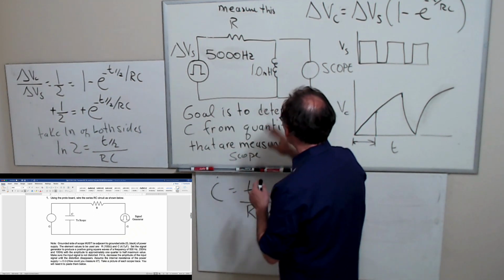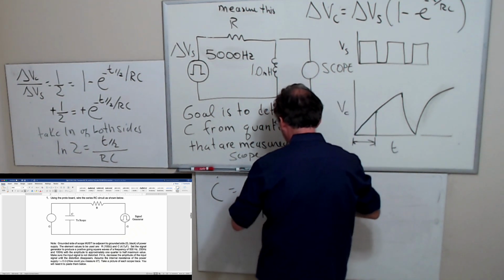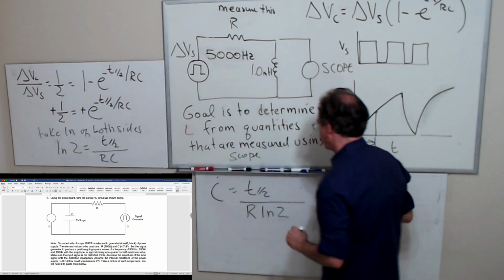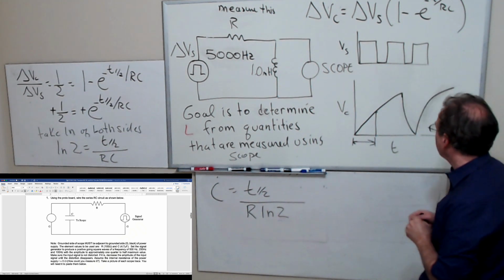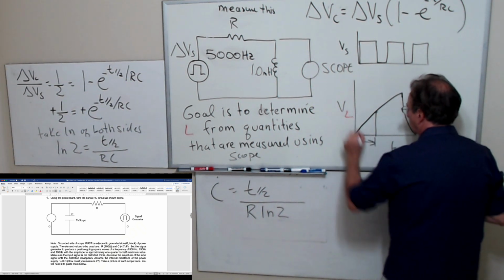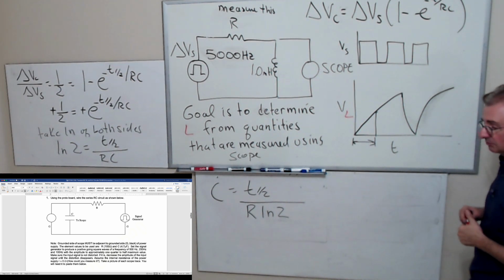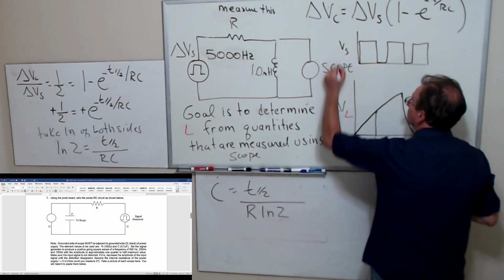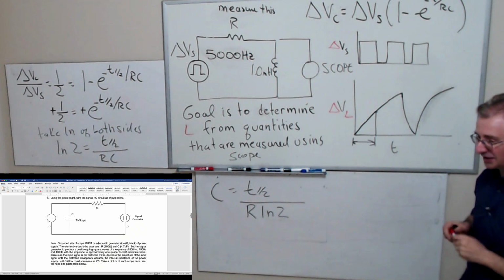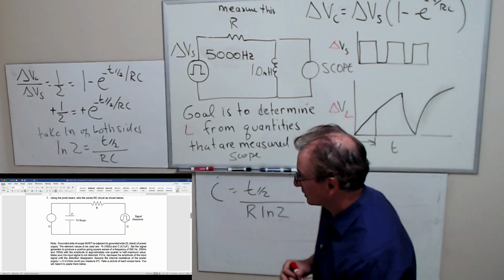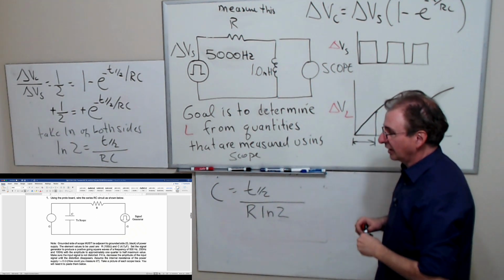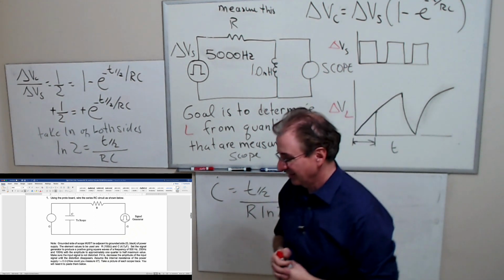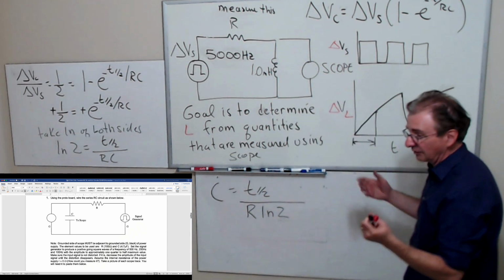Okay. And you're going to do the same thing. The goal then here is going to be to determine L from the quantities that are measured on the scope. And your V sub L is going to look the same. Your V sub S, and these should be deltas, I apologize. I told you earlier when we talked about potential differences, initially people write delta V's, and then when you get to this part of the course, they start dropping the deltas. You see it even in your book.